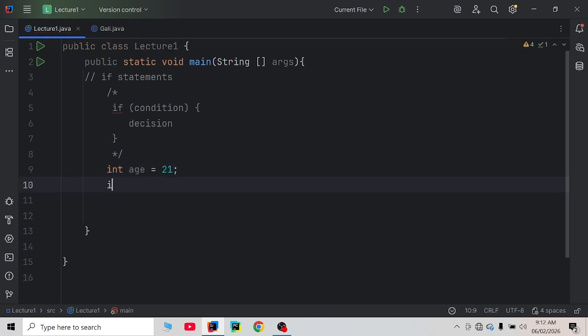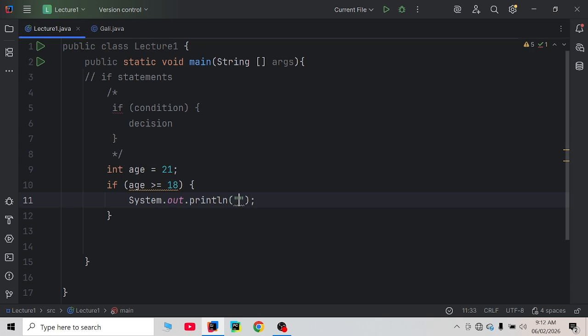Then we need our condition: if the age is greater or equal to 18, we have our braces, and inside our braces the decision will come. Our decision is just to print the result: you can vote.